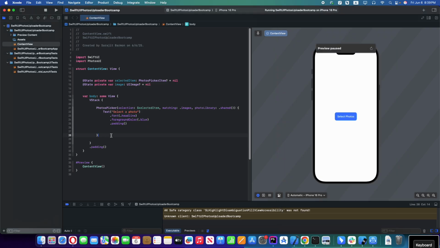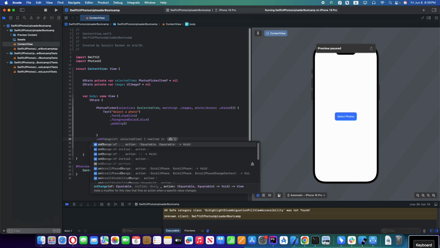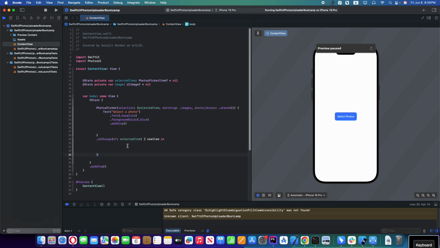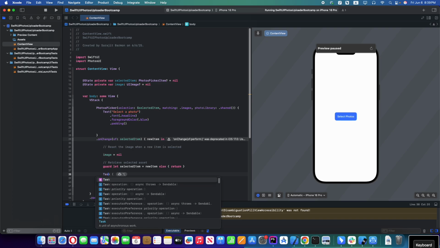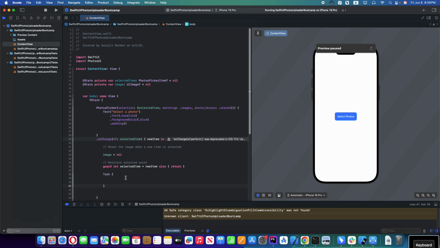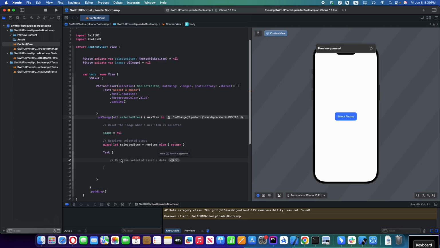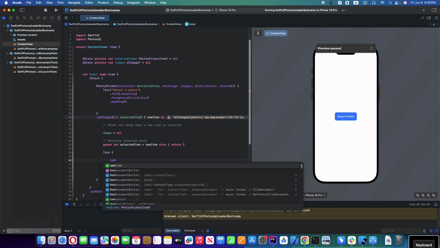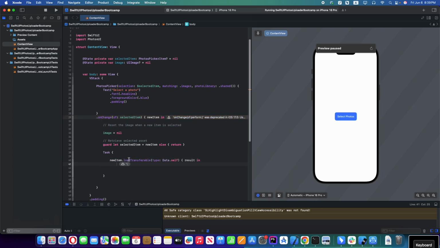So let's add onChange of selectedItem, newItem in, and here, let's see, image is equal to nil, and retrieve selected asset, yes, and okay, so Task. Now let's add Task, and then let's add the task. For example, newItem.loadTransferable with Data result in, and then okay.